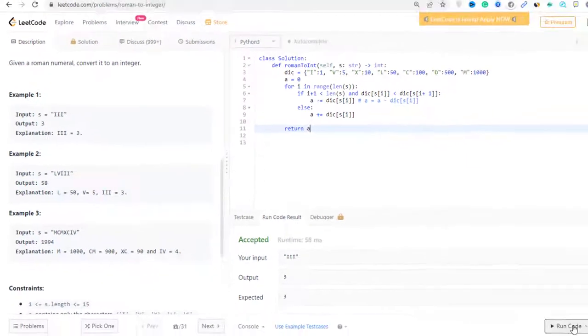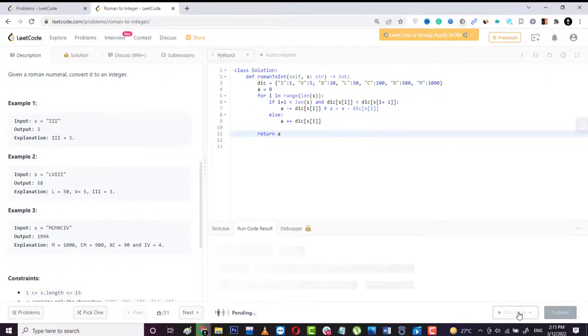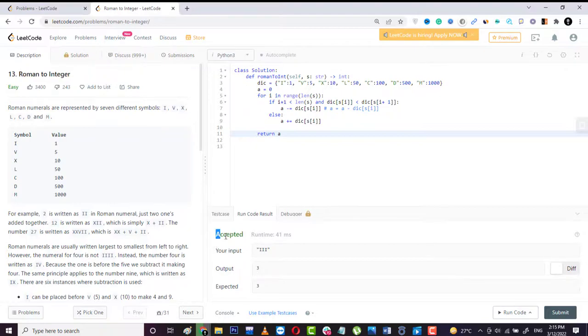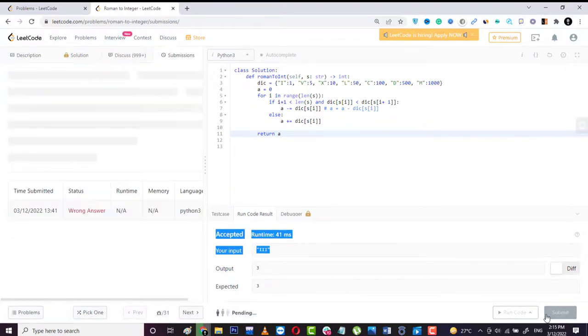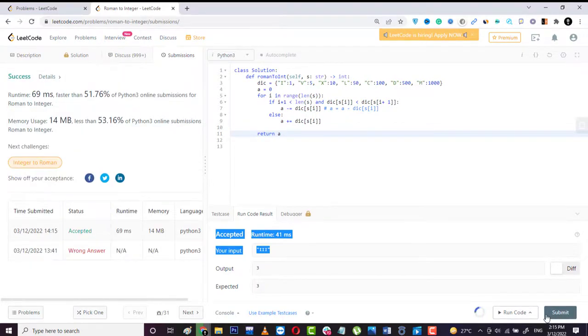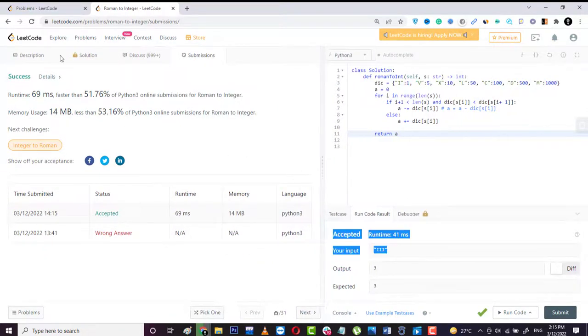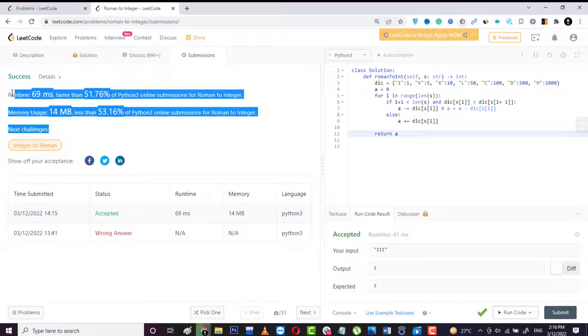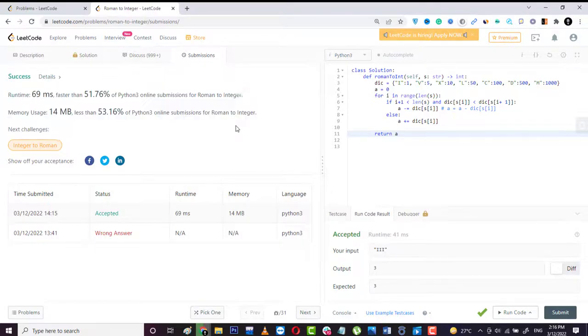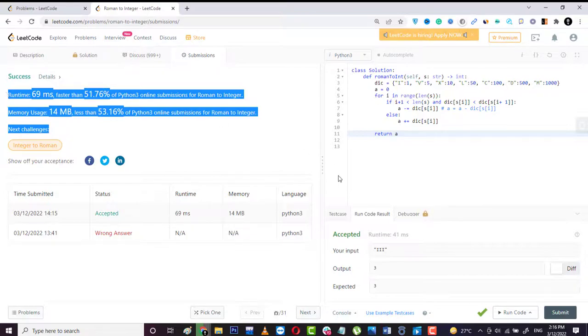So we'll just go ahead and run our code and see whether it works or not. Okay, so you can see it is accepted. We'll go ahead and submit this to see whether it is cleared for all the test cases or not. And here you can see this problem is solved for all the test cases, and these are the random values that Leetcode gives us, and that pretty much means nothing. So we really don't have to worry about this.